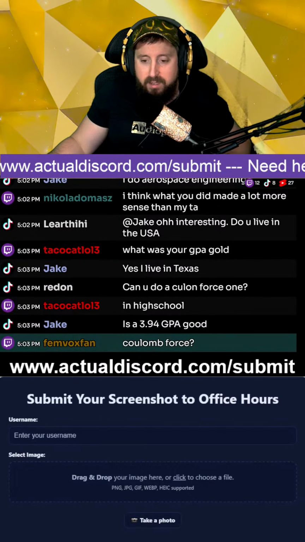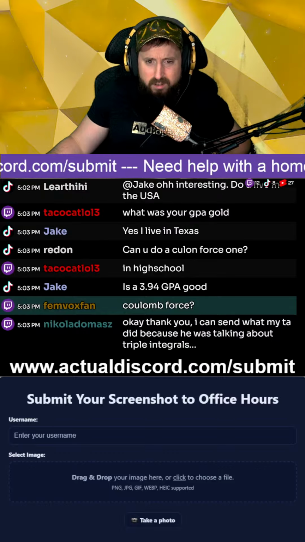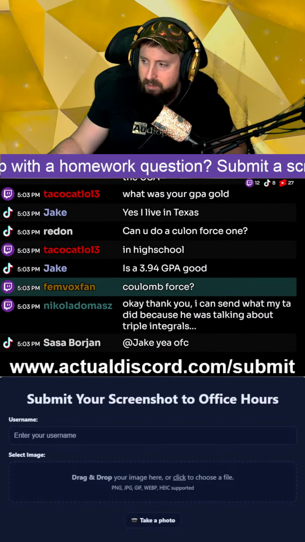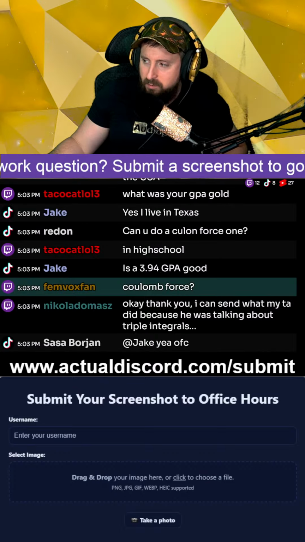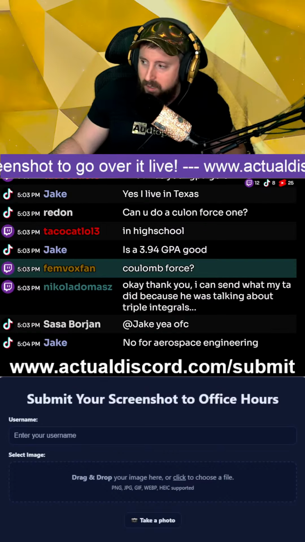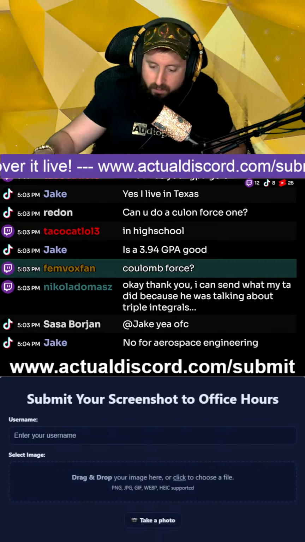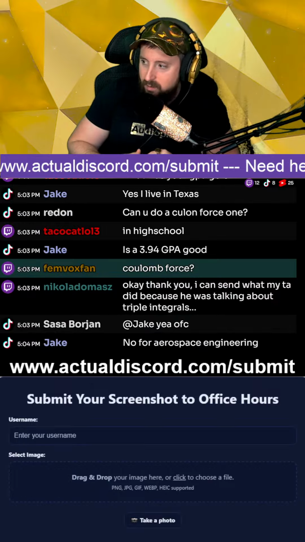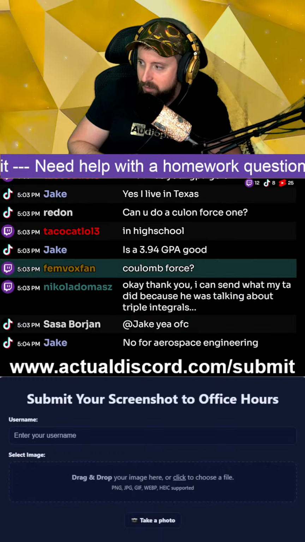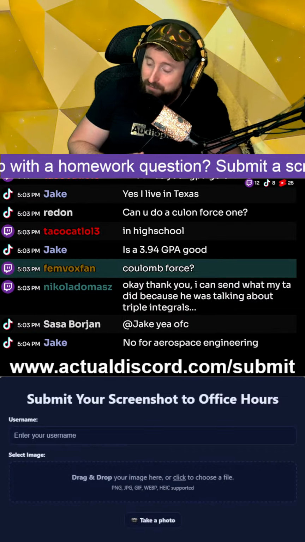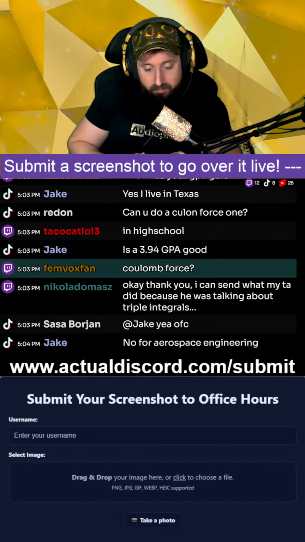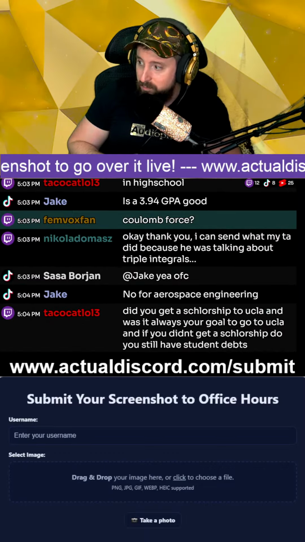A 3.94 GPA? Yeah, so high school GPA is weird because it's not weighted the same. Like AP classes, for instance, in my high school were worth 6. Being smart is subjective. I agree with that, River, as well. Yeah. If you ask a fish whether it's smart and you judge it by whether it can climb a tree, it's gonna think it's the dumbest thing on the planet. If you ask a fish if it's smart based on how much it can swim, it's gonna do better than, I don't know, a bird. Birds can't really swim.